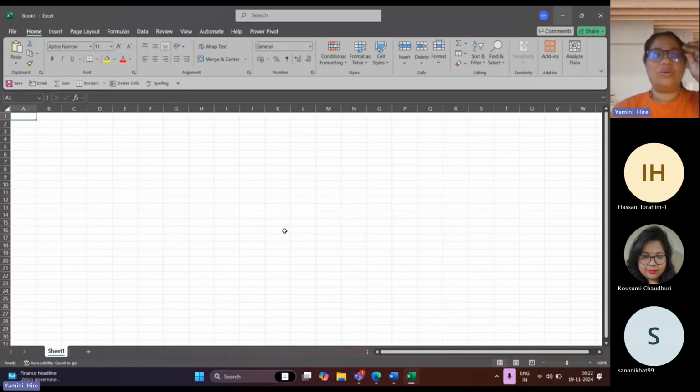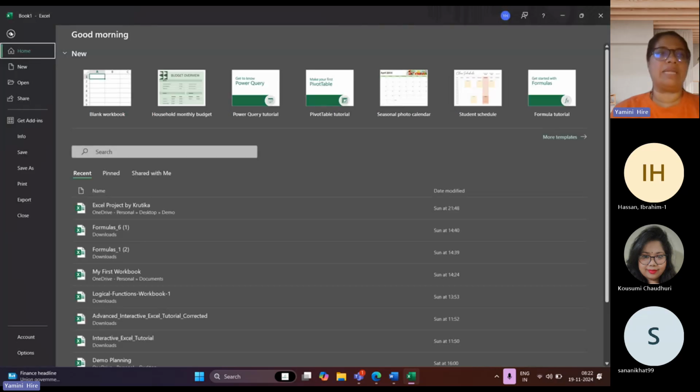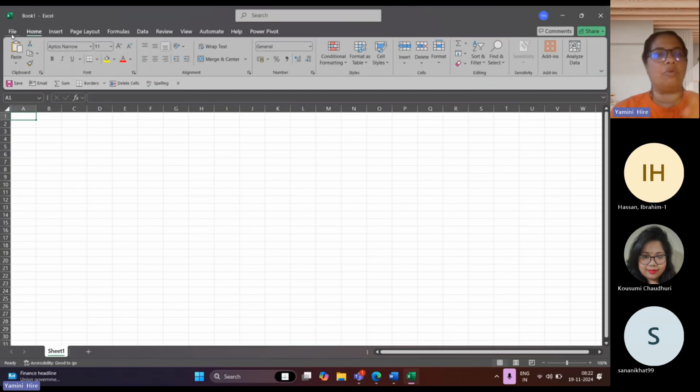So let's go to the remaining tabs. Now we have started. Once you open Excel, usually this screen opens for everybody, not this one. Sometimes that one also opens, but usually this is the first screen which opens. File we have learned about. Here you can see that by default the name is Book1. If your Book1 is already open and you create a new one, it will start creating Book2, Book3, like that.